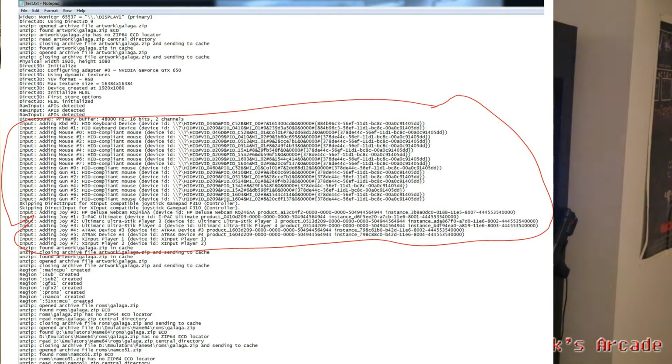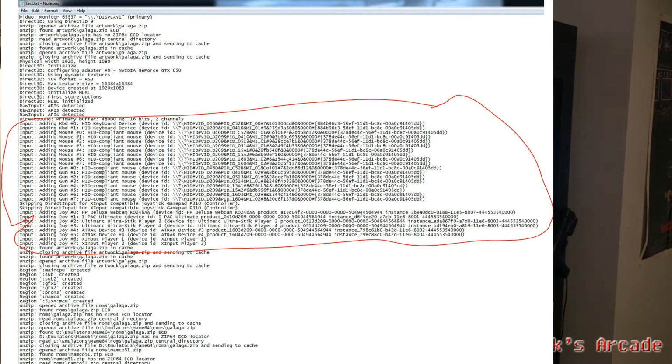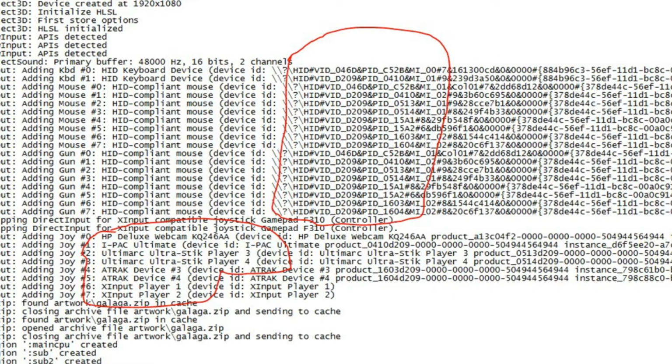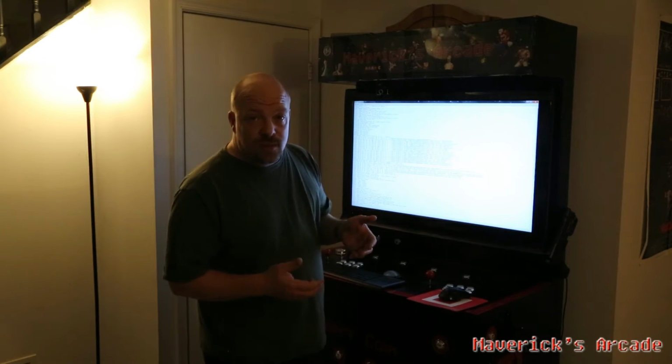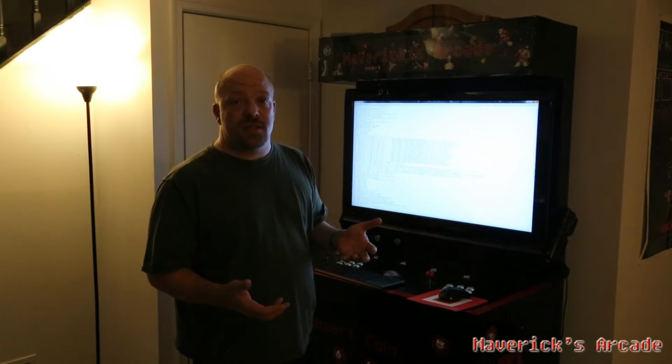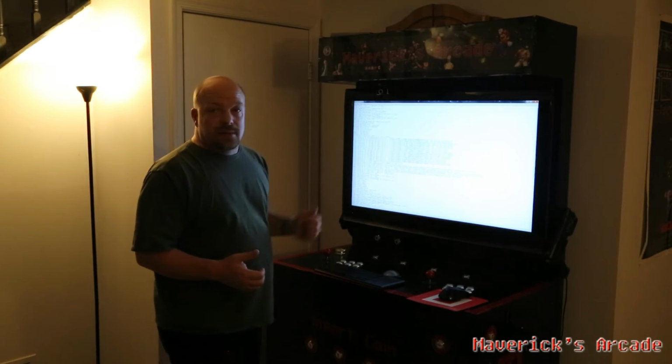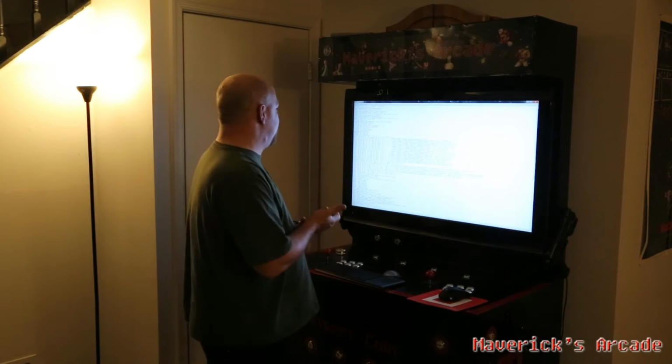And basically, in here, this section here, which I will zoom in on, shows where the mouse is, where it's initializing all the devices. Now the benefit here is you get to see all the IDs, the vendor IDs and product IDs of all the devices. At the end of this video I will show you the product IDs that Ultimark uses because they happen to be my favorite, and that'll make it very easy for you to identify your devices.